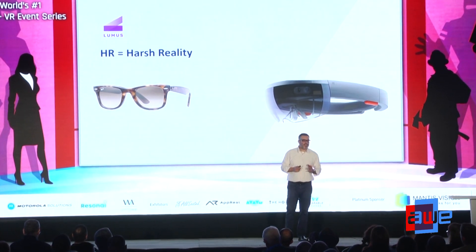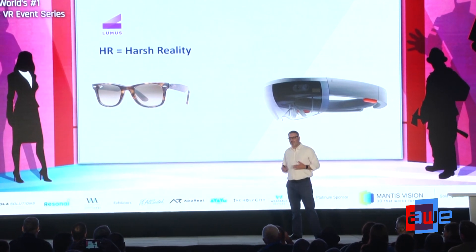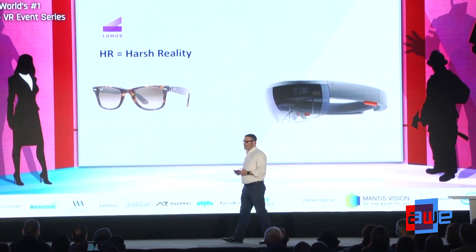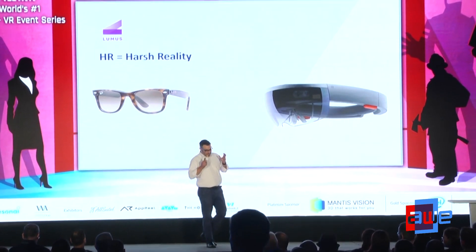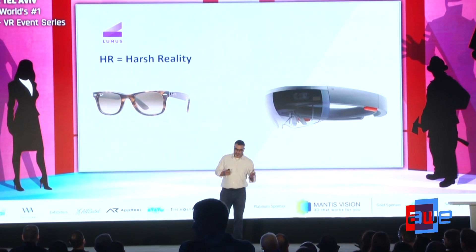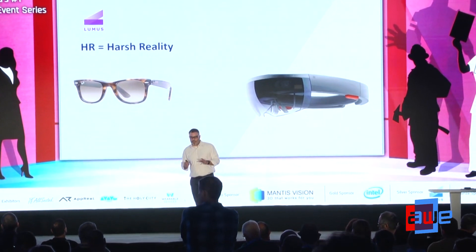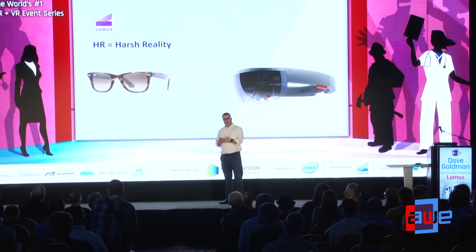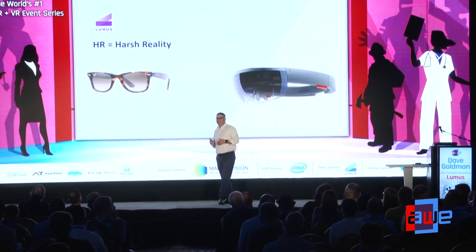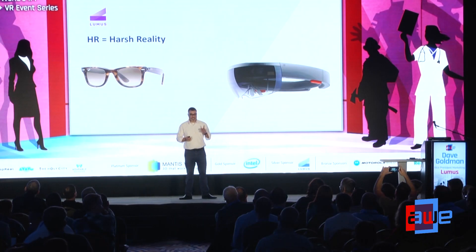The reality is — and Carl Gutag, an industry blogger you should all follow, says this — every tier-one company starts off with Ray-Ban Wayfarer glasses and ends up at the HoloLens. By the time you add in all the sensors, SLAM tracking, and extra cameras, you're looking at something heavier and bulkier. There was about five minutes where tier-ones talked about pulling back on field of view, but since Magic Leap One came out, they're back to pursuing a 50-degree field of view — and saying it's not big enough.